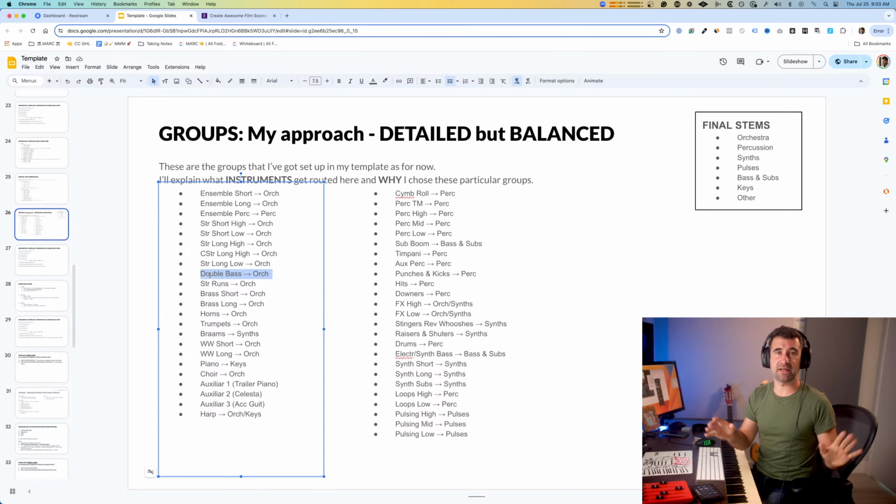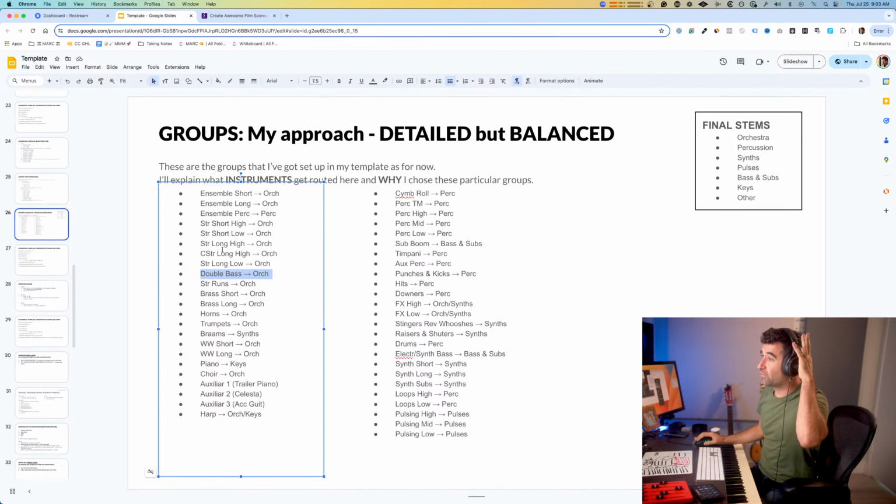Like maybe clean up that sound a little bit, enhance the low frequencies, maybe. In other cases, I may enhance the sound with a sub bass or a sub synth or a sine wave, things like this, right? But if it's purely orchestral, for mixing purposes, I like to have the double basses separated. That's a choice I made after a series of mixes where I had the lowest strings and I couldn't have the double basses separated. I went into my template, I made a change: double basses go to the double basses stem group.